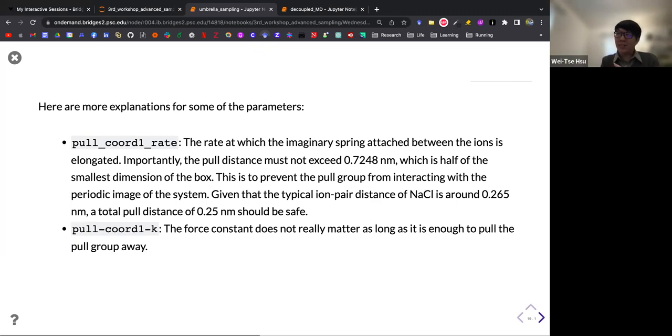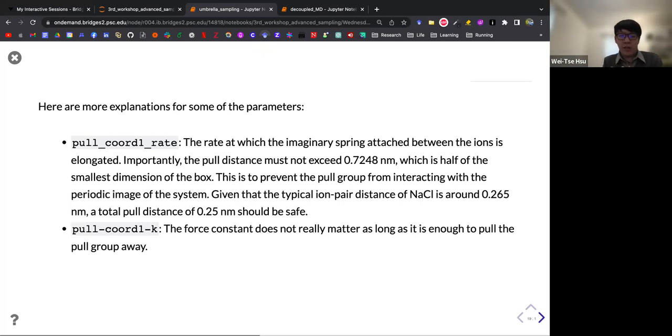But what is important is that when we apply a distance restraint, it doesn't mean that the system will definitely stick at that specific position. There should still be some fluctuations around that CV value. So the upper bound is 0.272, and considering the fluctuations, we need some buffer for that. So 0.5 should be reasonable.